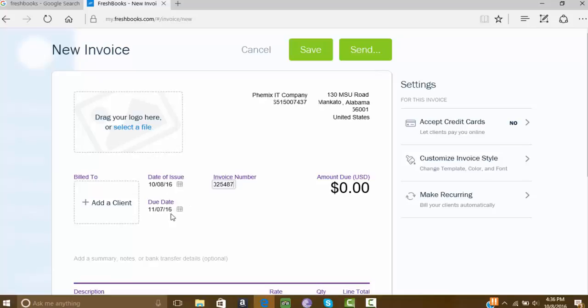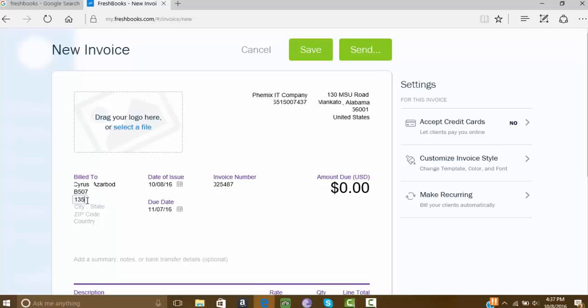This is the date of issue, and I want the due date that it would be due. That means the date I want the customer to pay me back the money. So I could click add a client. I could say the name of my client is Cyrus as a button. I would assume maybe we did a service for him, company name B507, and I'll say street.